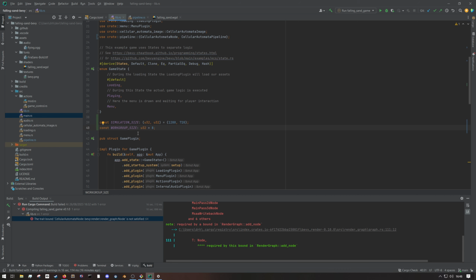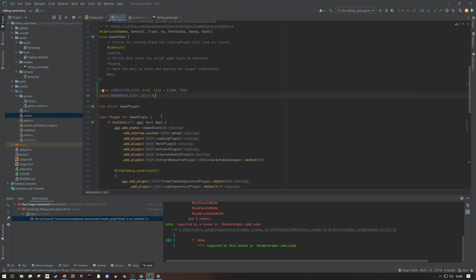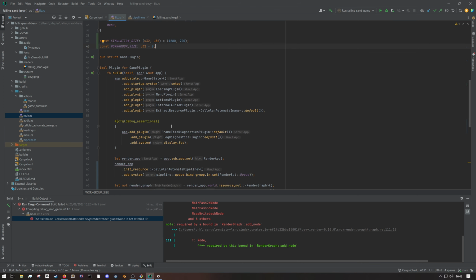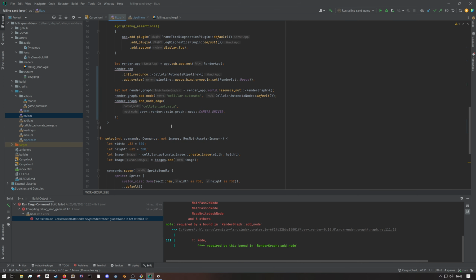Now, actually, in our setup, we can use the simulation size, because I think, didn't I set? Oh yeah, I set 800 by 600 to our image width and height. But now we actually want to use sim size for this.